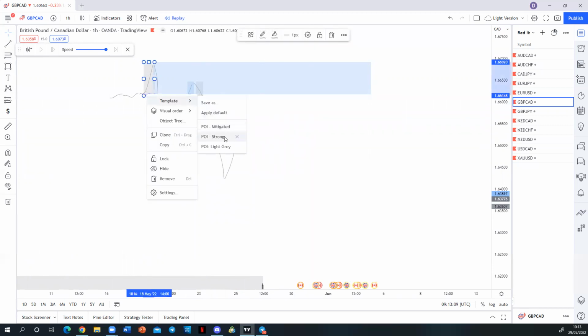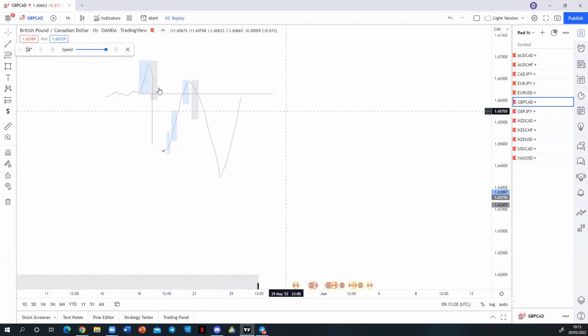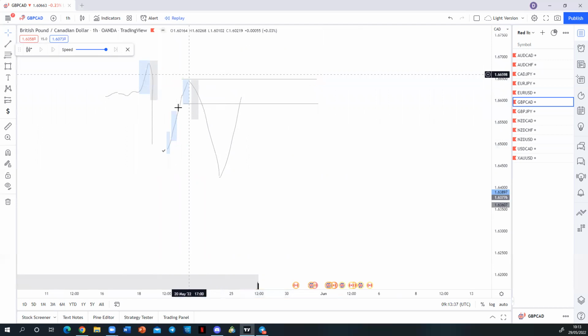Let me just label this quite well, just to help you guys understand. So you can see the up candle I'm representing as blue, the down candle as black or gray. So eventually what price is actually doing, it's not mitigating off this original order block up here, but in actuality, it's mitigating off this one right here. So this is the order block that you actually need to look for. Now, again, this is what I would call a second mitigation, like a second type of order block, whatever it may be. But this is good order flow.